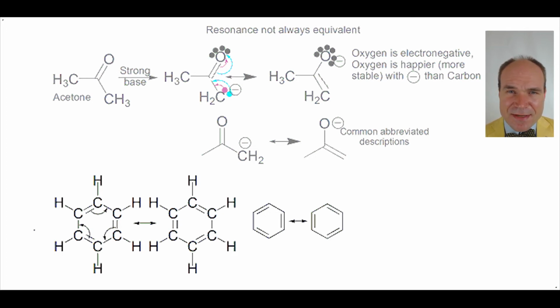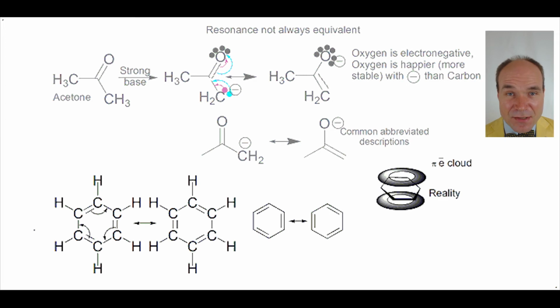So, is this real? And again, the answer is no, because what we're trying to represent, if we were to take a look at real benzene, would be a cloud of electrons above and below the ring. We are smearing the double bond electrons, and so none of these bonds have a double bond length, none of them have a single bond length, and they're all somewhere in between those two. The truth of a benzene ring sometimes is drawn with a circle, and so this is hinting at that smearing of the electrons.